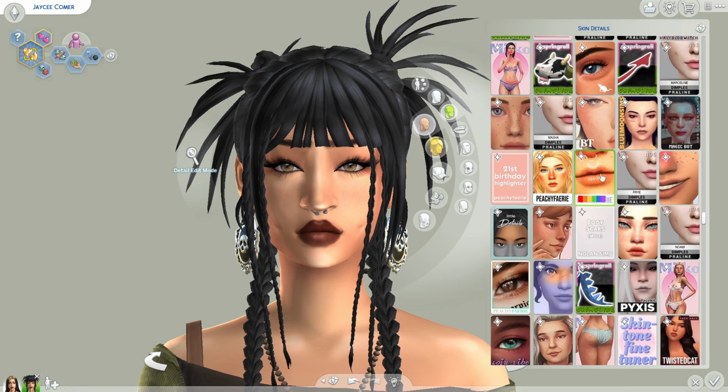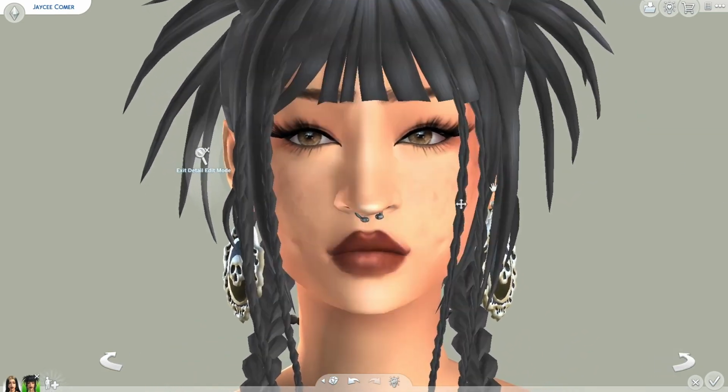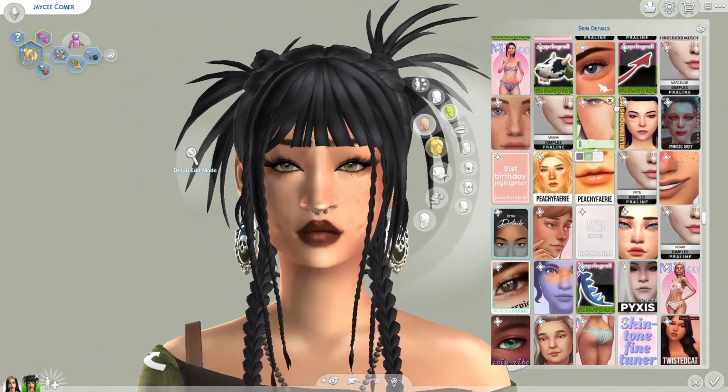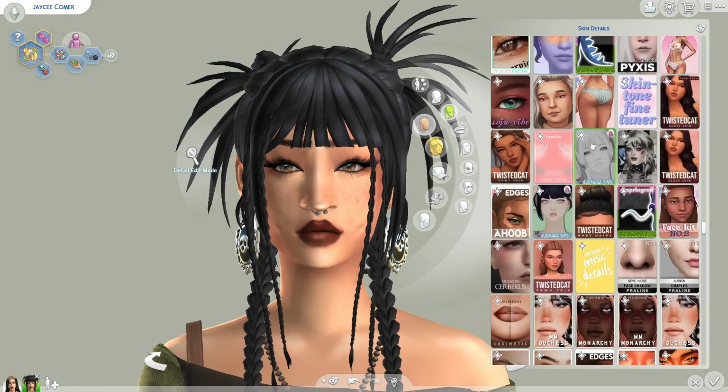I can't remember this creator's name, but I will link it below, and I do have it linked on my Tumblr for this acne detail. I love this one. I love using this acne scarring on some of my Sims, especially when I'm doing grow up with my Sim kind of things, because I love the realism of the little acne scarred cheeks. I think it looks really cute. I love the textured skin moment. I just feel like things like that make your Sims so much more realistic.